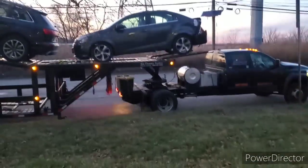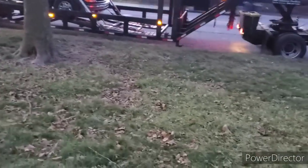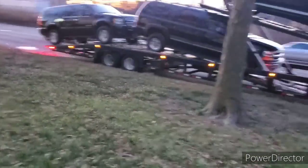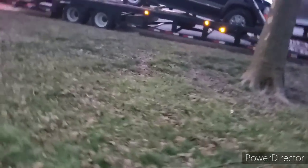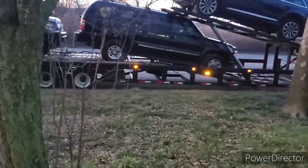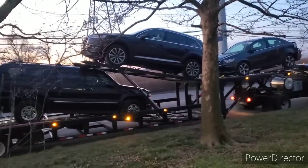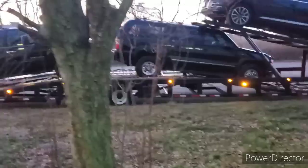But now, one, two, and three, if three is pulled forward, it's gonna put weight on the drives. So that's why, obviously it's too big to go all the way down, but that's also why it's done that way. Now what I could have done is I could have put a Suburban in the number one if I had to, but I'm trying to get away from doing that if I can help it.